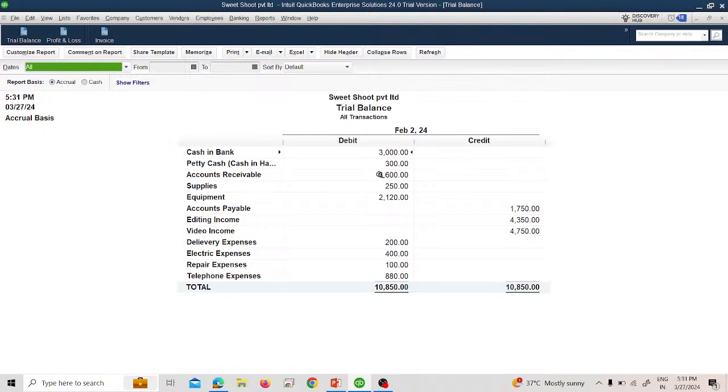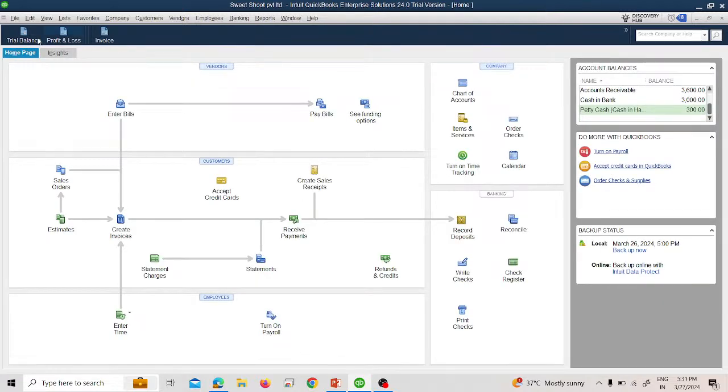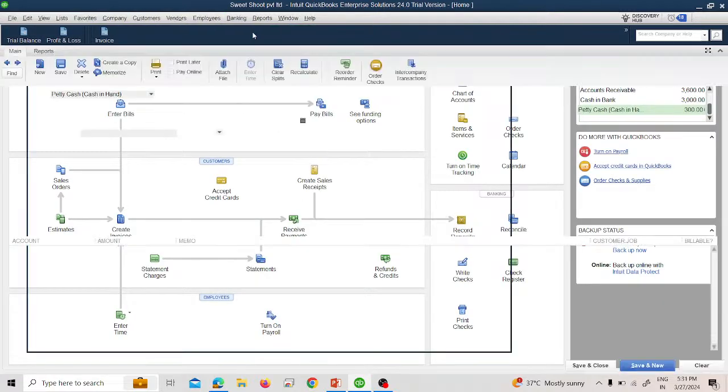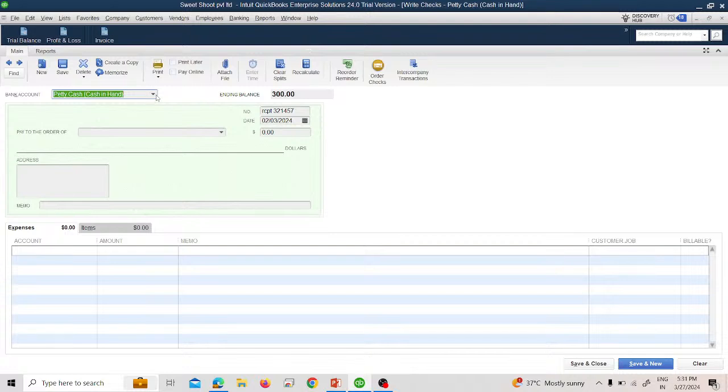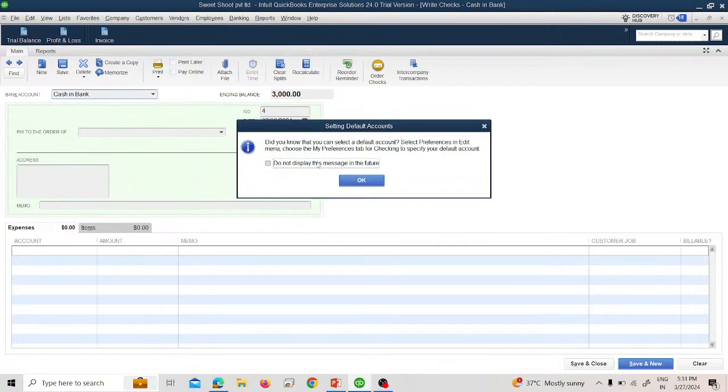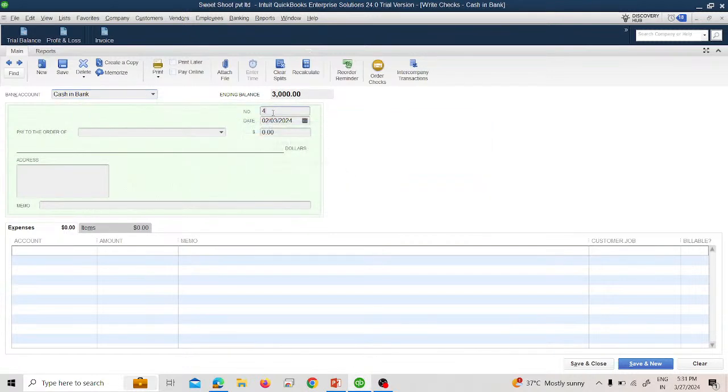Now, you want to maintain the petty cash balance at $500. What will you do? Suppose you went to the nearest ATM machine to withdraw some amount. You just write a check, click cash in bank. Again just write here ATM slip number, anything, ATM slip number 65.